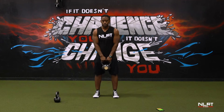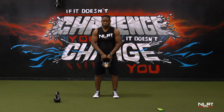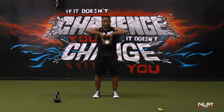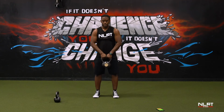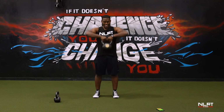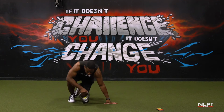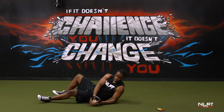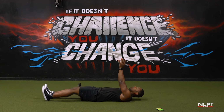Keep it going. Really get that explosive pull with each rep. 10 more seconds. Three, two, one, time. Nice job. Drop it down. Grab that light weight. Bring it up overhead, legs go straight. Here we go in 3, 2, 1, lift.